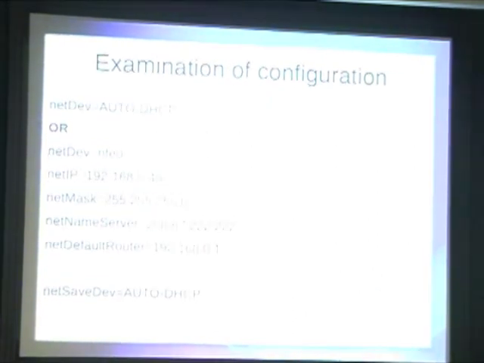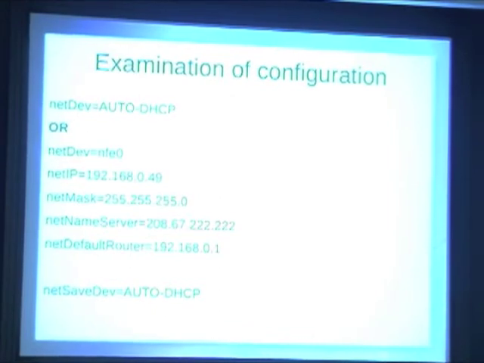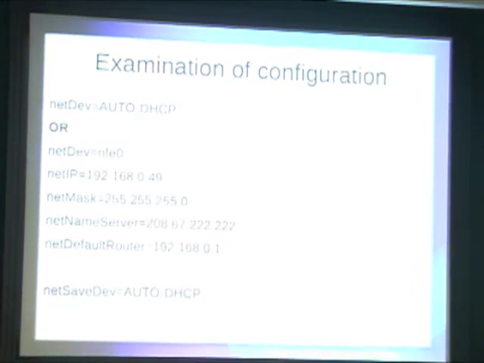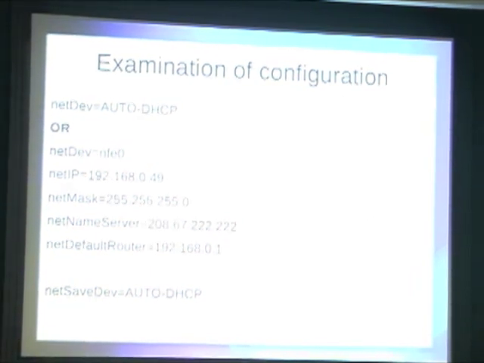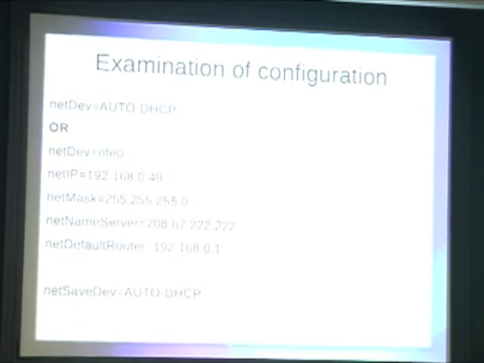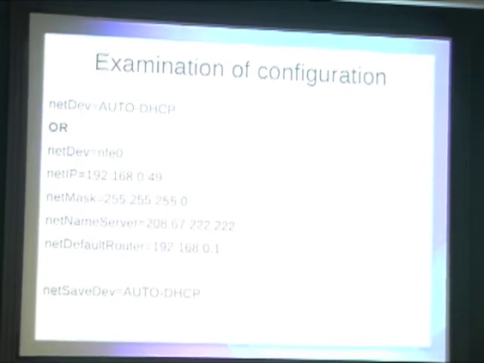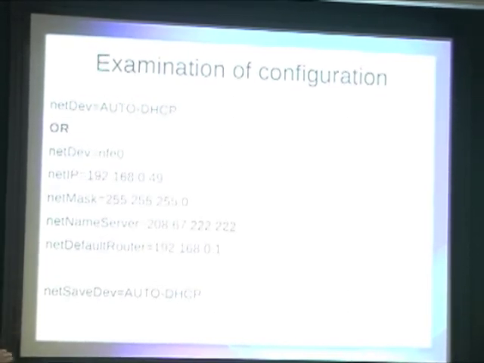Here's some more information on the configuration. This is for network setup. This is some interesting stuff here. We have a couple special options here. The first one, we set our net device. And we have a special flag, auto DHCP, which is great on a desktop. You just want to say, hey, go find the network device and set it to DHCP. That way we're ready as soon as we boot up. Or if you want to manually specify, you can go ahead and do so at this point.